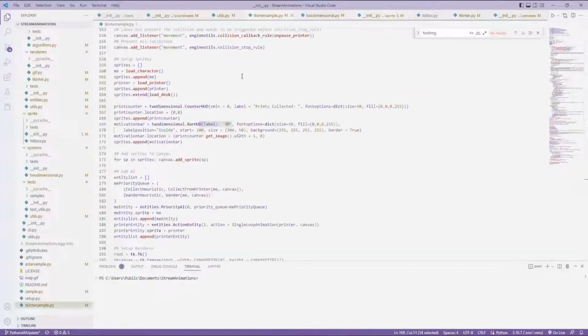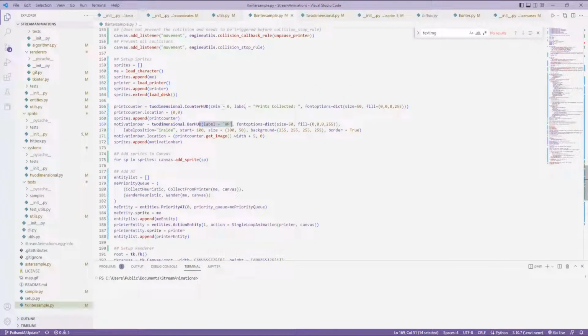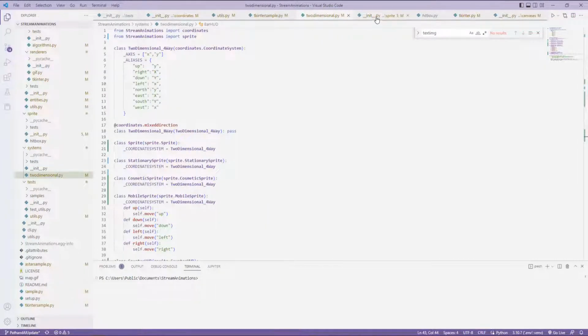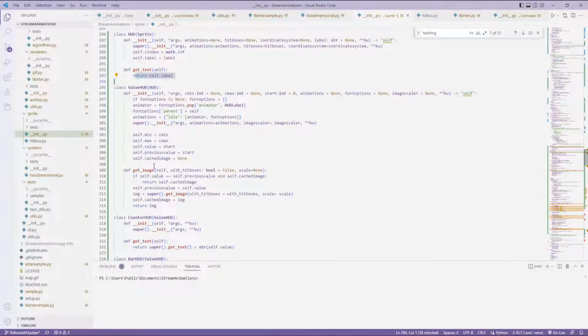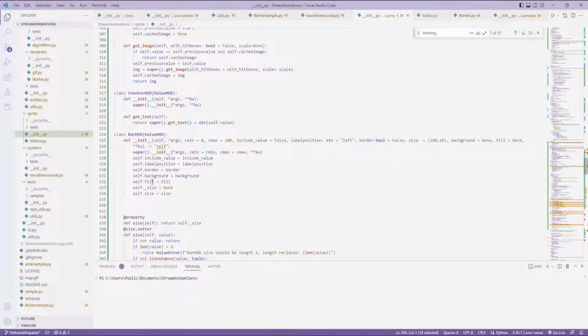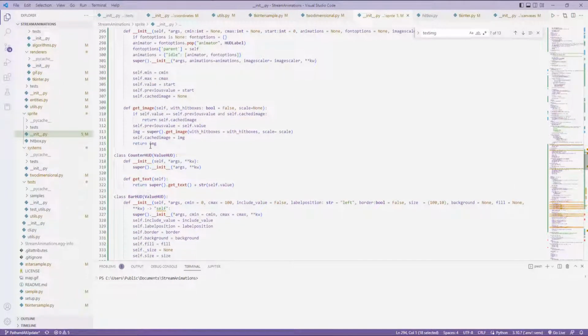Let me look at this. Label. Font options. Now that looks like that all should be correct. Get image.